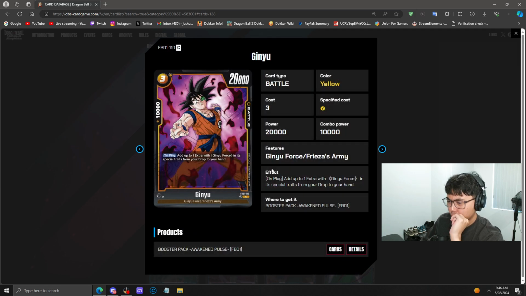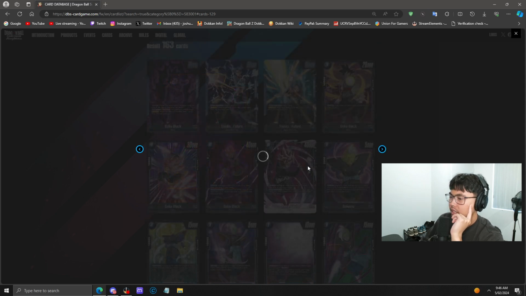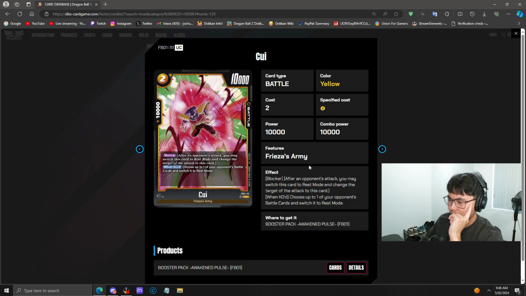Then we have Ginyu Goku. Add up to 1 extra with Ginyu Force in a special trait from your drop to your hand. Okay. We'll have to see what that extra card is. Blocker, when KO, choose 1 of your opponent's battle cards and switch it to rest mode. This could be good. This is a very nice card because you can just choose a card that hasn't attacked yet and they can't attack.